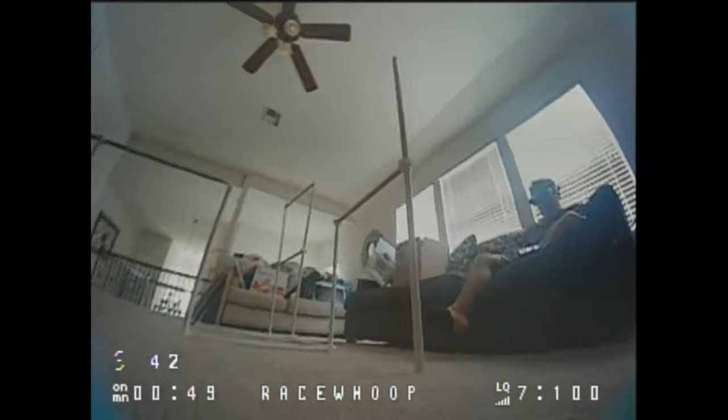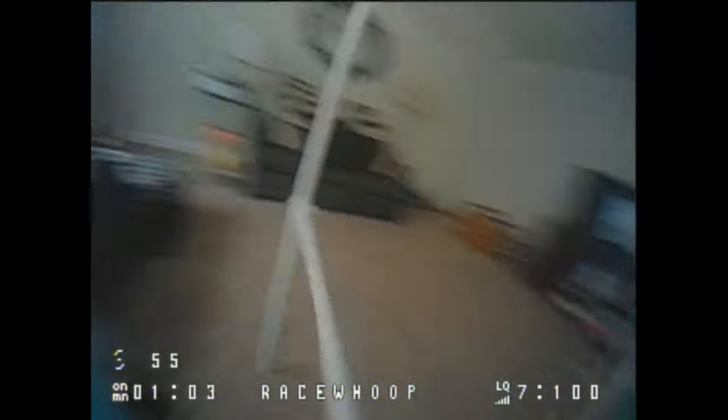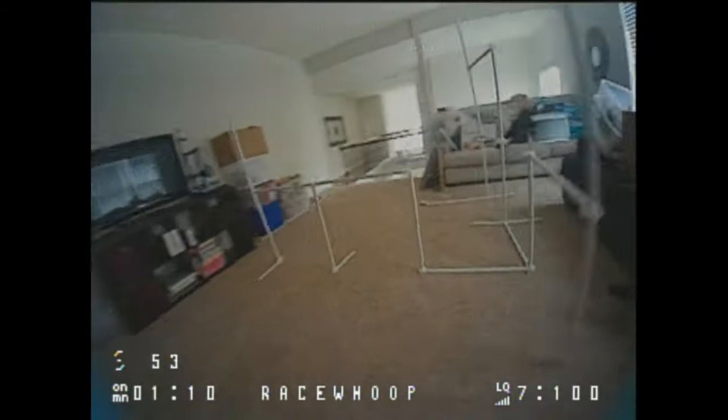This is RaceGow Track 3, one of my favorite tracks so far. It's much larger — almost full-size — with a little back and forth, a straightaway, a loopity loop, another even longer straightaway, and then a lap. As a five-inch racer this one made me feel the most at home. It is very tight though — my room was not quite big enough — and there were an untold number of crashes into the walls and into my face as I flew past at full speed. Thankfully this racing 5-23 craft is only about 17 grams, so it's not going to do any damage to the walls, which means your wife will be yelling at you a lot less.